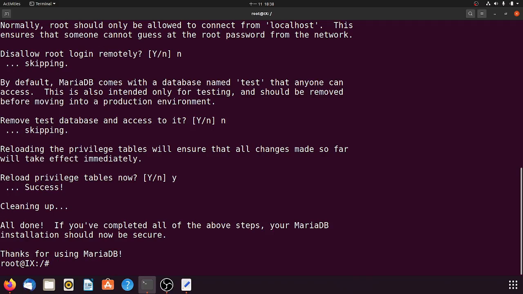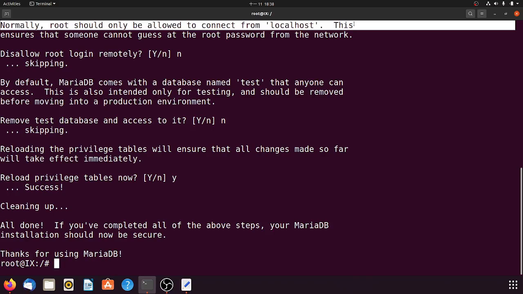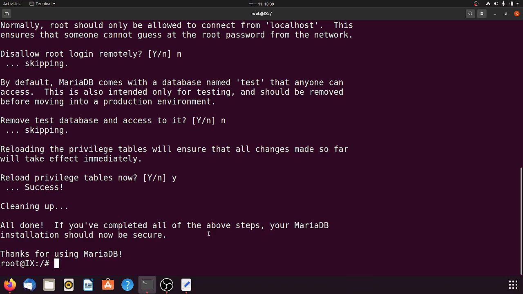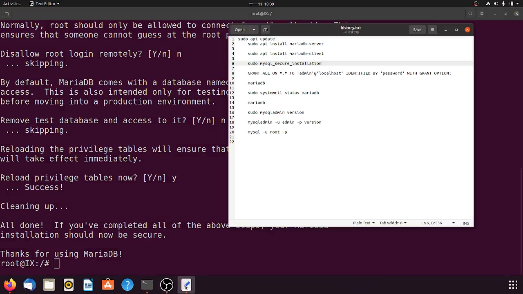Now, to get into MariaDB, we can do it two ways. Since we're already in the root, in the user, and we have all our privileges going, we can just go ahead and type in your new password. Or if you're in, you can do this also.